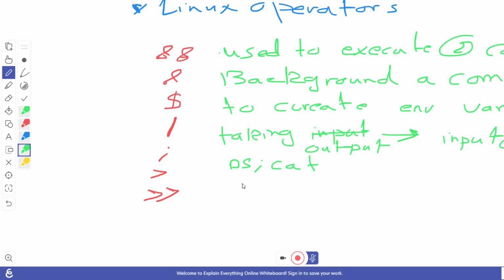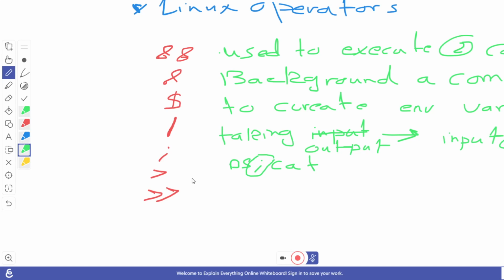Okay. So if we use the semicolon here, Linux will not give you an error. The interpreter will not give you an error. Why? Because although the first command is not correct, it will still execute the second command. Now, if you use DS double ampersand cat, it will not work because the double ampersand requires that the first command is correct and the syntax is valid before it executes the second one.